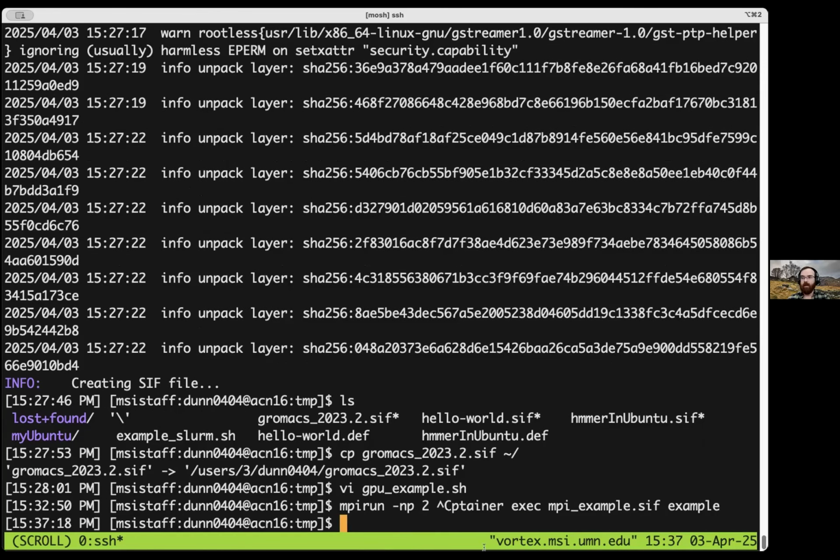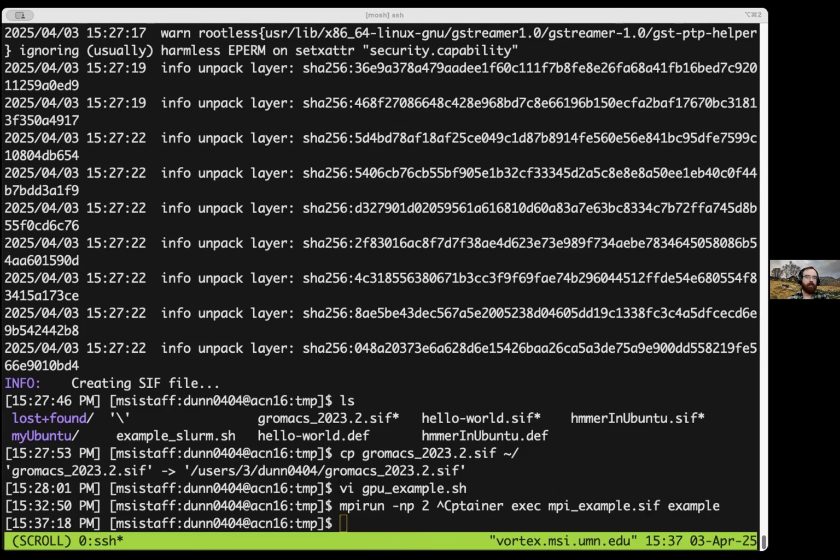This also means that you'll want to select a version of MPI to build with inside of your container that is also available outside of your container. So if these versions are the same, then things will work without much friction. If they are different, then best of luck. Sometimes things work, sometimes they don't. So a few extra things to take care of if you want to use MPI for parallelization with these image files.